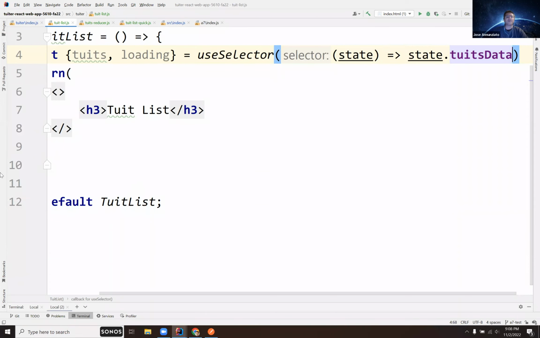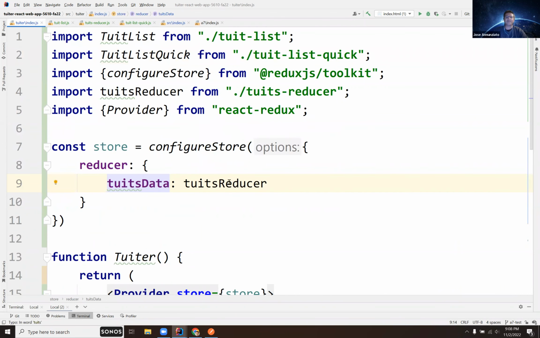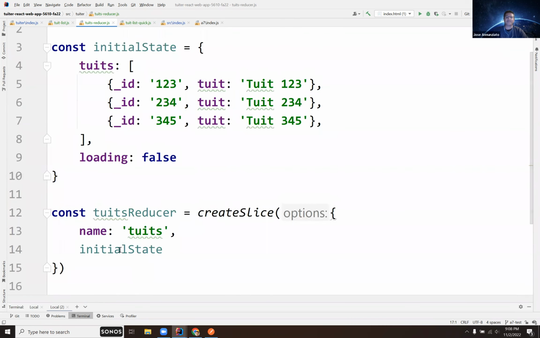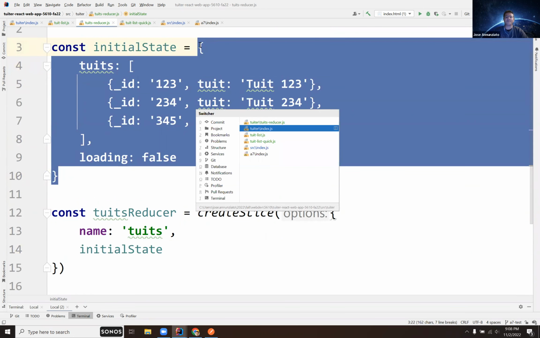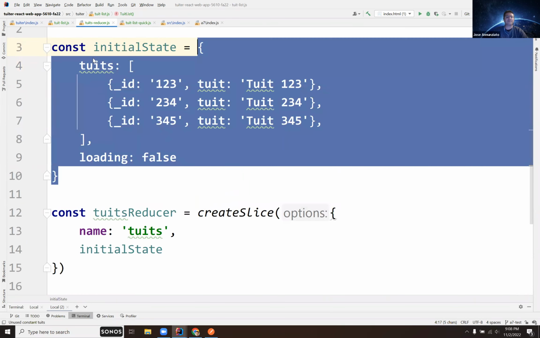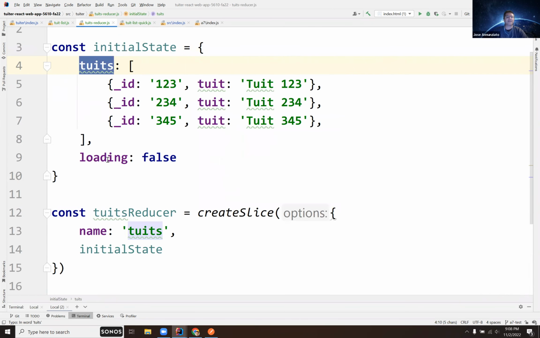So now this object here is what? It is whatever the tweet reducer generates. What does it generate? Well, it starts off with the initial state, which is this whole thing. So this tweets gets what value? It's this value. And this loading, it's that loading.